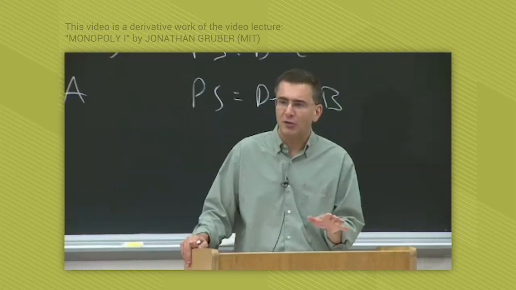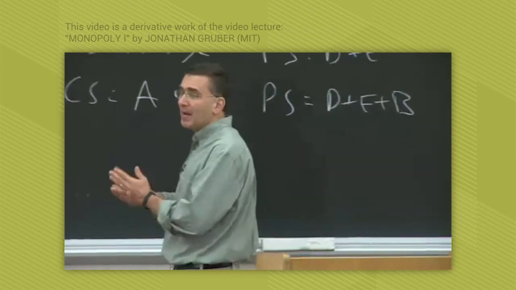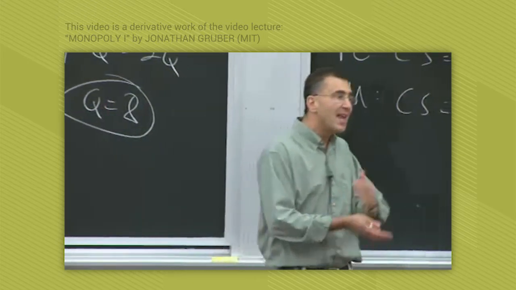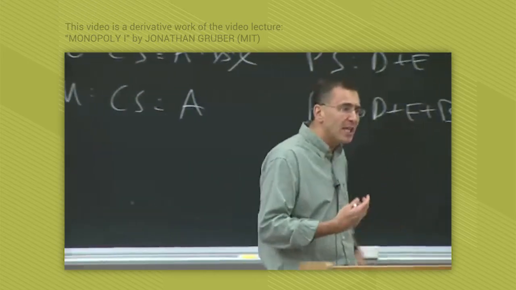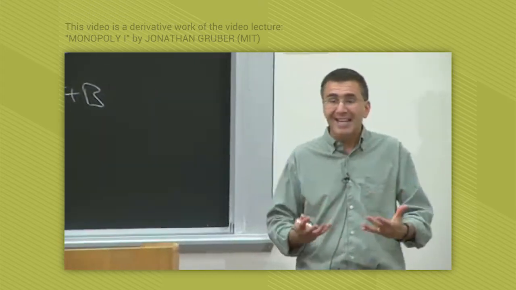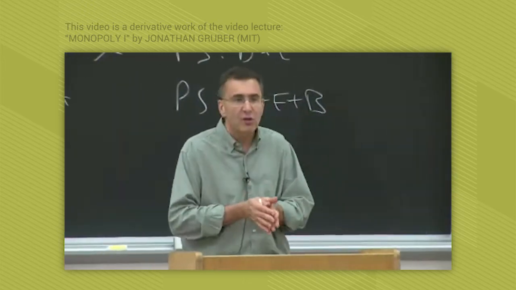They're dead weight loss. They're dead weight loss because in the perfectly competitive equilibrium, these are trades that would have made both parties better off. That is, these are trades which socially should happen. They are trades where the value to the consumer exceeds the cost of producing that unit. Those 7th and 8th units are such units.